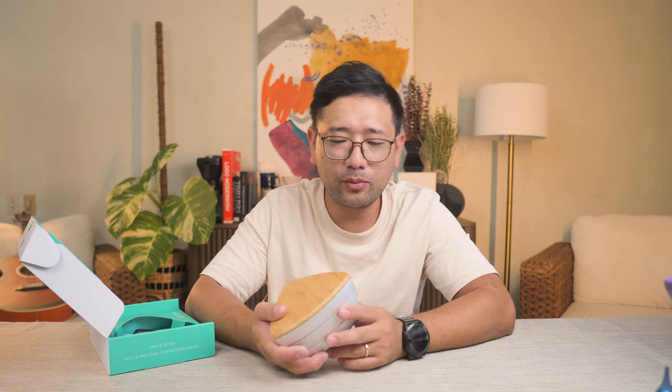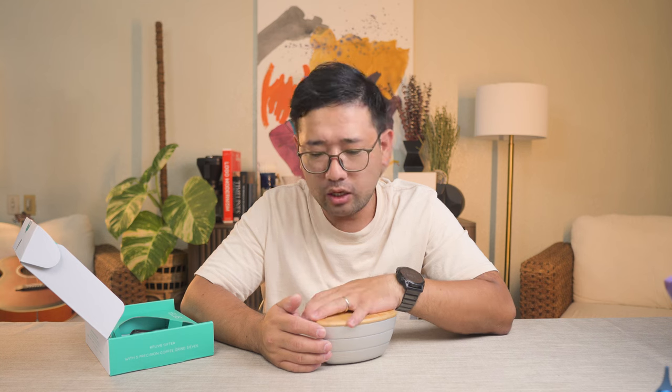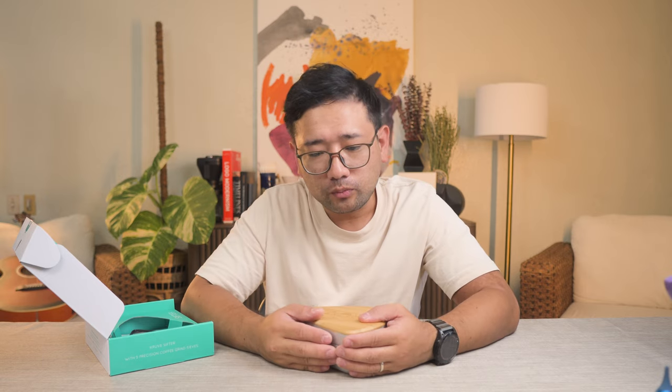You don't really want to do this on a daily basis for your daily coffee. So why do you need this? For someone like me who reviews a lot of different grinders and a lot of different coffee, this will be very helpful when I compare two different grinders, so that I can objectively look at the particle distribution of a specific grinder as compared to another. Tetsu Katsuya actually used this when he compared the EK, Commandante, the Timor, and even the Daiso ceramic grinder — he used this to compare the micro-fine particles and the big boulders.